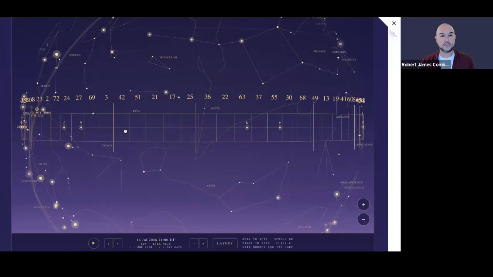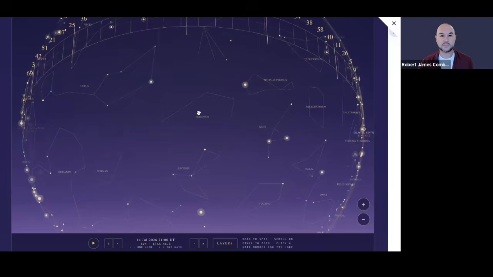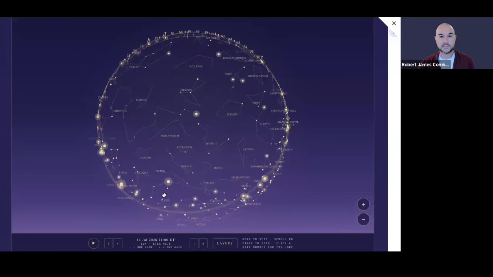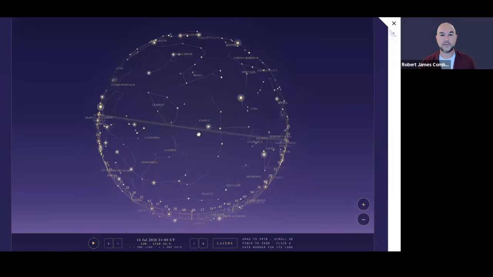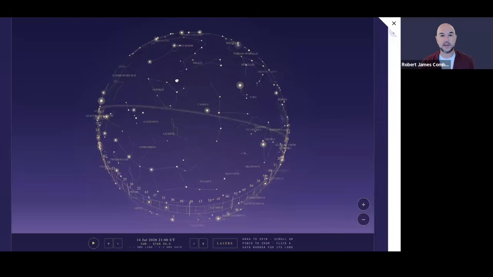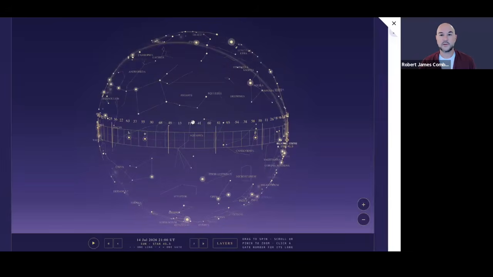So you can really play around with all of this and see it goes all the way down into the southern hemisphere here. And you can see all of the stars in the southern hemisphere. And you can rotate this all the way up and see all of the stars in the northern hemisphere. And so this is really amazing that you get to play with the stars. And of course, where is Earth? Well, Earth is inside this sphere. So Earth would be an orb inside this orb.